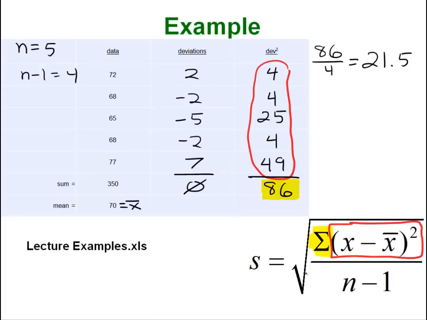And then the last step is to take that square root. So now we have to take the square root of 21.5, and we get 4.6368 roughly, rounding to four decimal places. That tells us that about 4.6 is pretty much the average of each number from the mean.